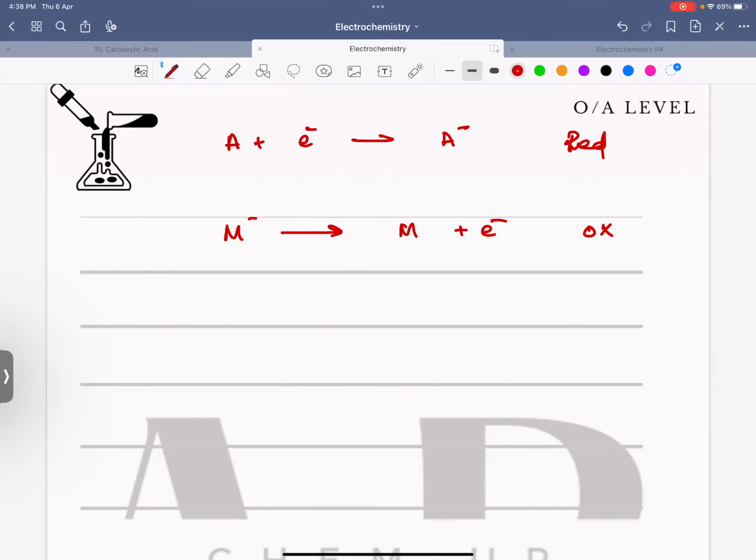In a half equation, you always have the electron. If the electron is on the left side of the arrow, then it is always reduction. And if the electron is on the right side of the arrow, then it is oxidation. We are talking about the forward reaction, and when I consider the backward reaction, it is always the opposite. So here the reduction is occurring and here the oxidation is occurring in the forward direction. But when I consider the backward direction, here it is oxidation and here it is reduction.